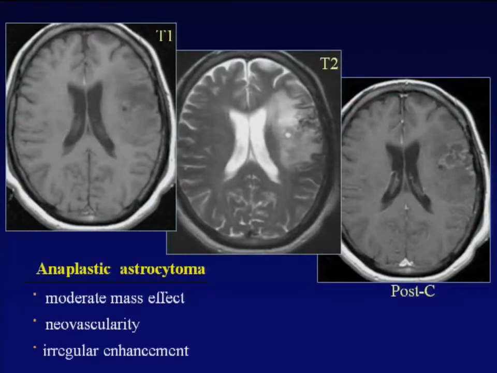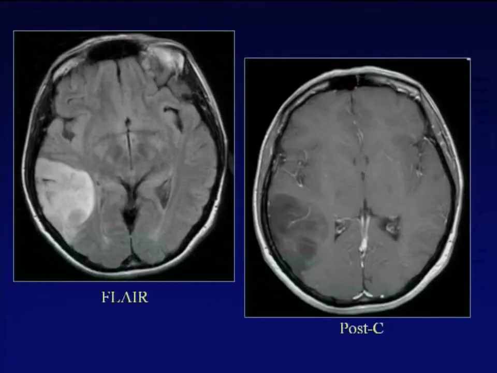This is the type 3 anaplastic astrocytoma. We have, on T1 and T2, a moderate mass effect, and some degree of irregular enhancement. Another case of anaplastic astrocytoma. Maybe when you see this image at first, you can think that it's like an infarct. And sometimes anaplastic astrocytomas have these sharp borders, but not linear, quite rounded. You see only minimal enhancement.